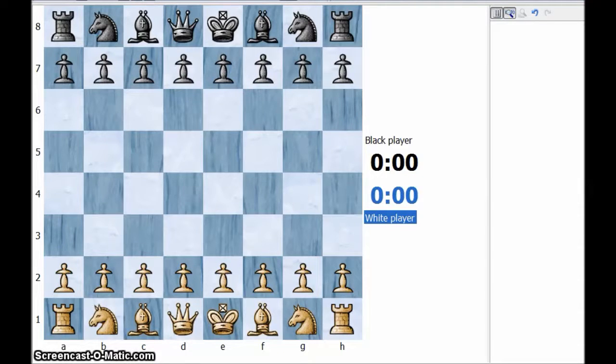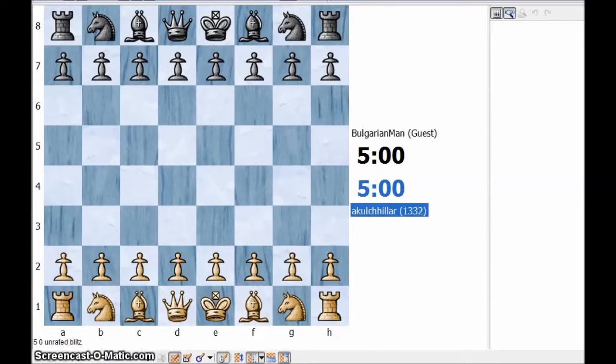According to Jeremy Silman, there are 7 imbalances that occur in every game of chess, and the imbalances are space, minor piece, initiative or tempo, pawn structure, material, file, and development. Each imbalance would have a separate video in this section so that I could make the topic of imbalance more lucid to you. But for this video I will be giving you a succinct idea of each and every chess imbalance. Okay, so the first imbalance is space.